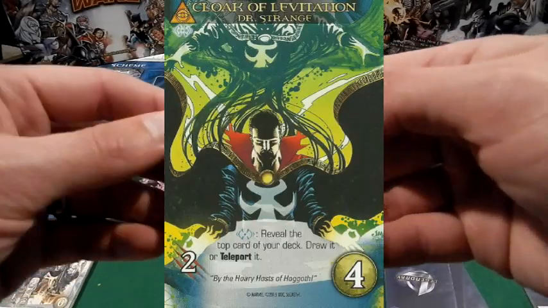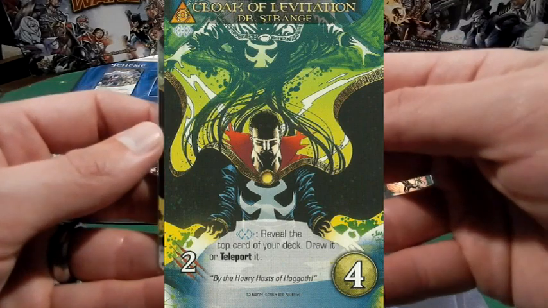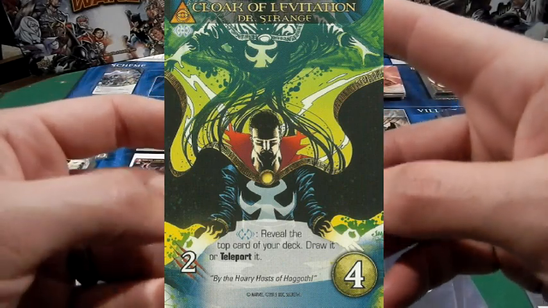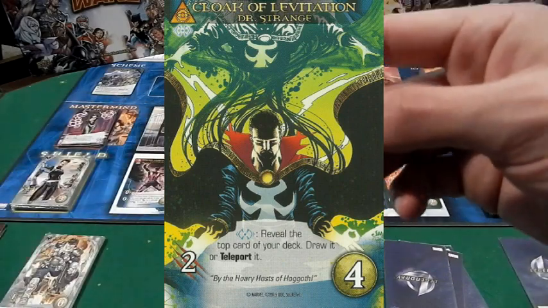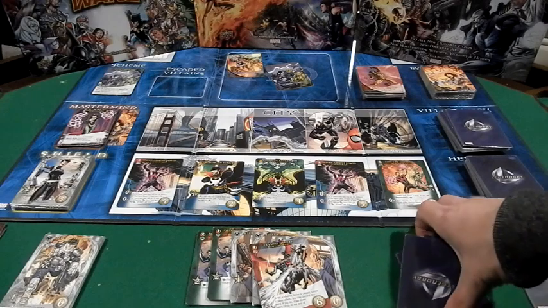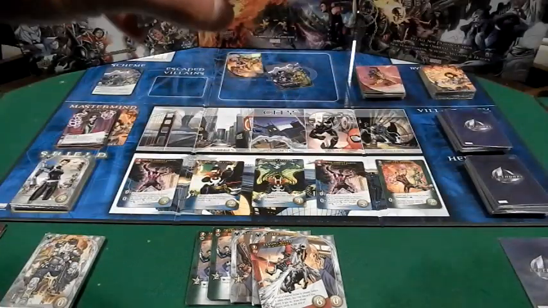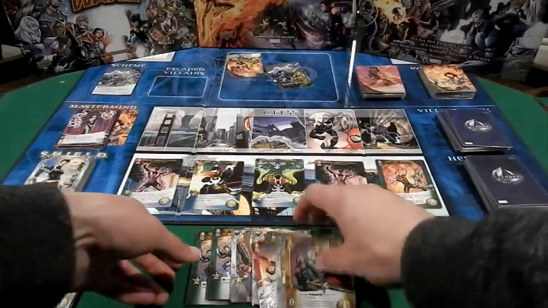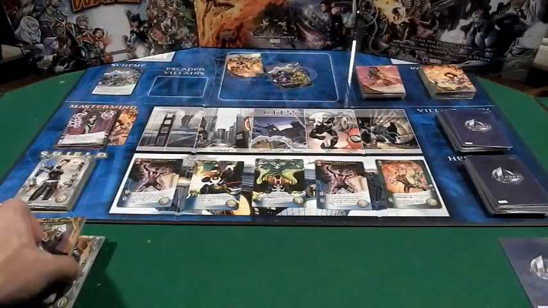And my replacement card is a Cloak of Levitation Doctor Strange. This is a new one for us. He's 4 cost, he has 2 attack. If I played a range hero already, I can reveal the top card of my deck, draw it, or teleport it. Doctor Strange cards really play into the theme of, like, he can see into the future of either your deck or the villain, and I personally like that. I like it when the cards stick with their theme.